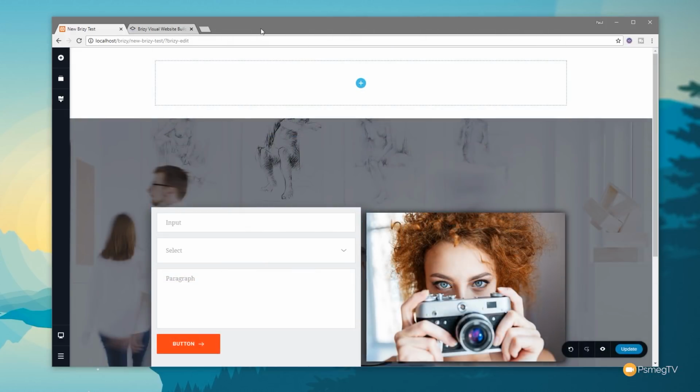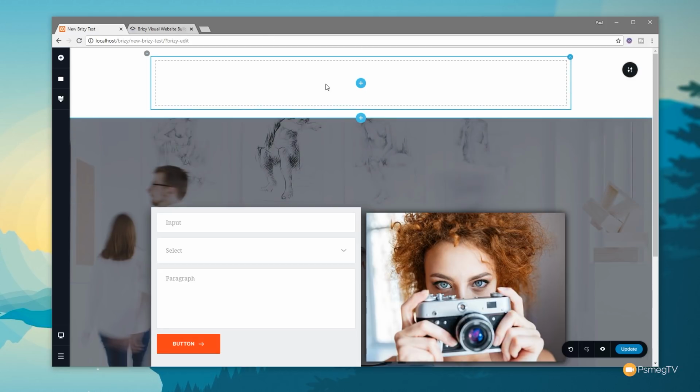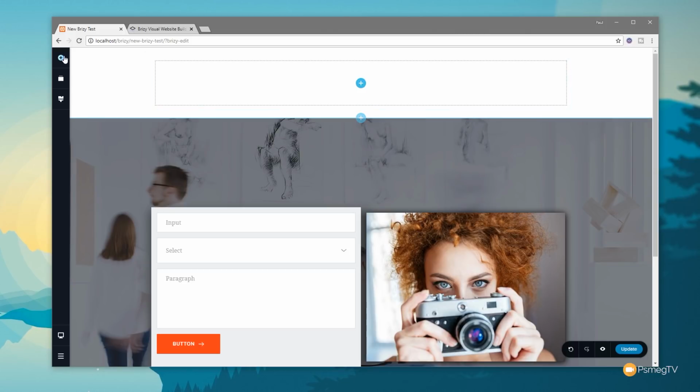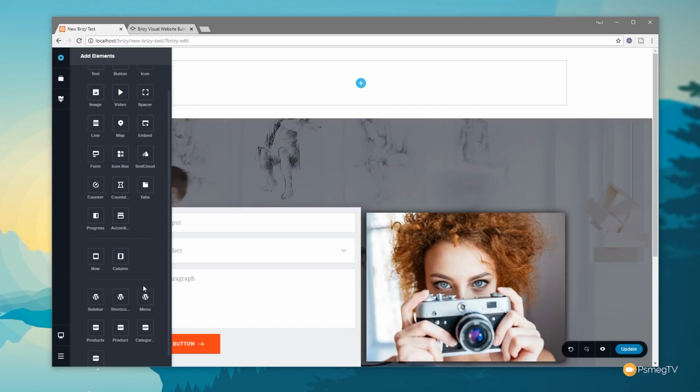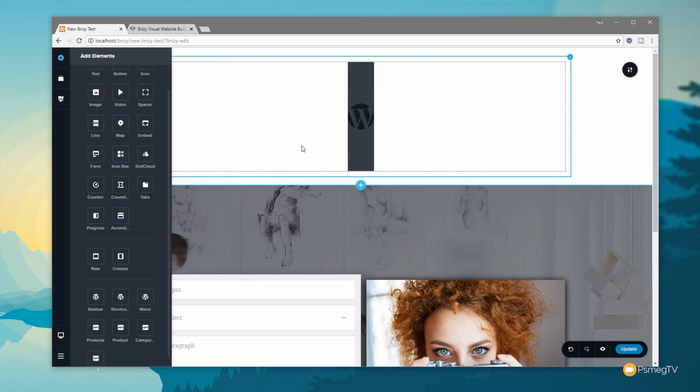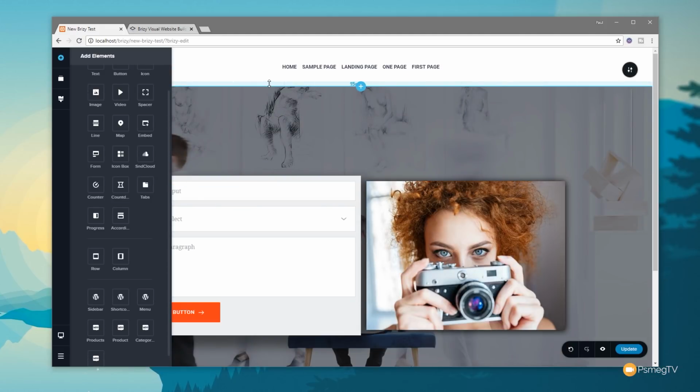Now the next thing I want to show you is how we can enable and disable the hamburger menu for mobile devices. So what we're going to do is we're going to create a new menu system at the top of our page. To do that, I've just created a simple row with one column. We're going to come in and choose an element, and this time we're going to choose the menu option, which is the default WordPress function. So we'll drag that over, drop that in there, and you can see that now populates that with the first menu that it finds.